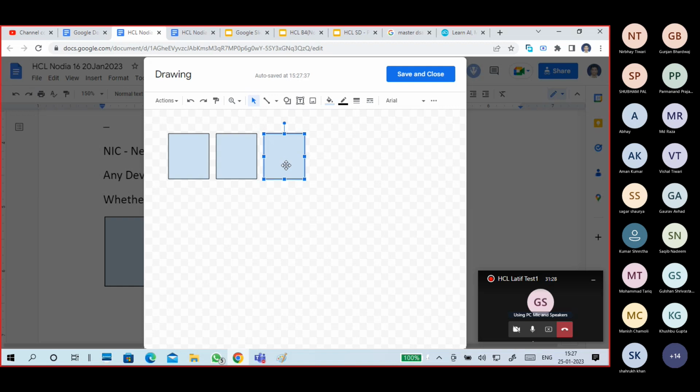Okay, so first of all, for a network you need connectivity. This can be a hub or a switch, or maybe you are connecting to a router or anything. Okay, so every device must have a NIC.